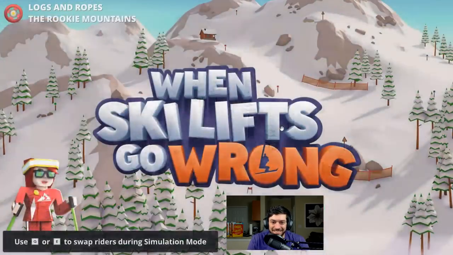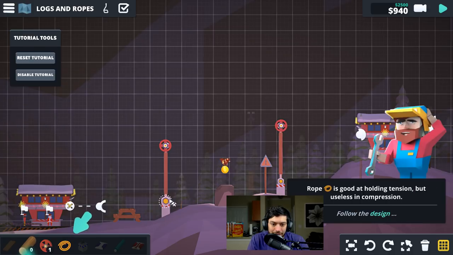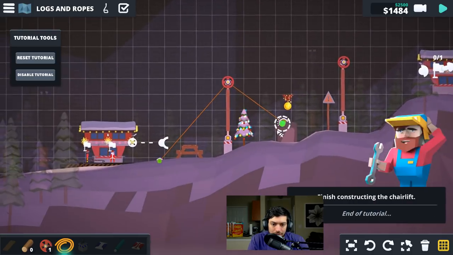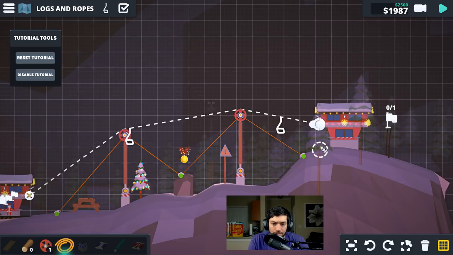Killing it. All right, logs are stronger and heavier than planks. Sounds good. Follow the design. Oh, got it. Now we need rope. It's good to hold tension, but useless in compression. That makes sense. Roll it.